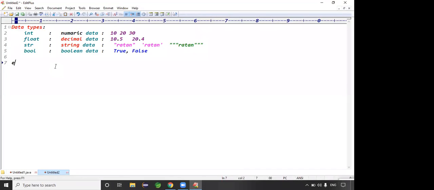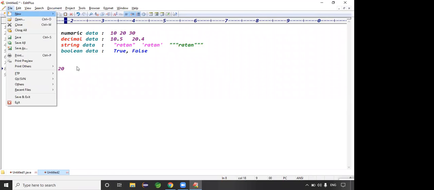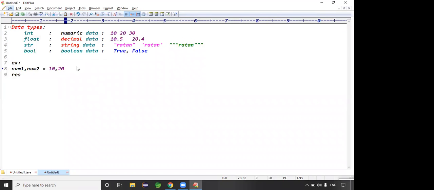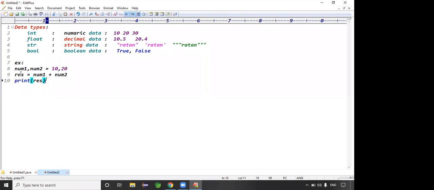Good. Last class we did variable declaration. If you want integer numbers, we can take num1, num2 = 10, 20. So what type of data is num by default? I told you Python is a dynamically typed language, which means data type declaration is not required. You can check class 2 once. Then result = num1 + num2, and I'm printing result. This is the code.